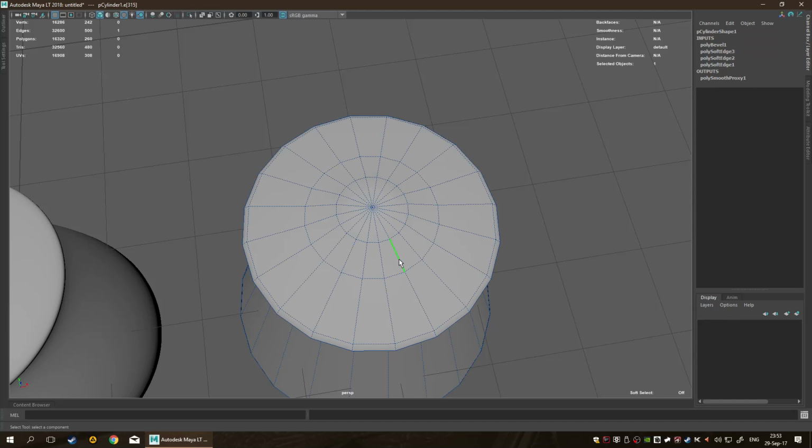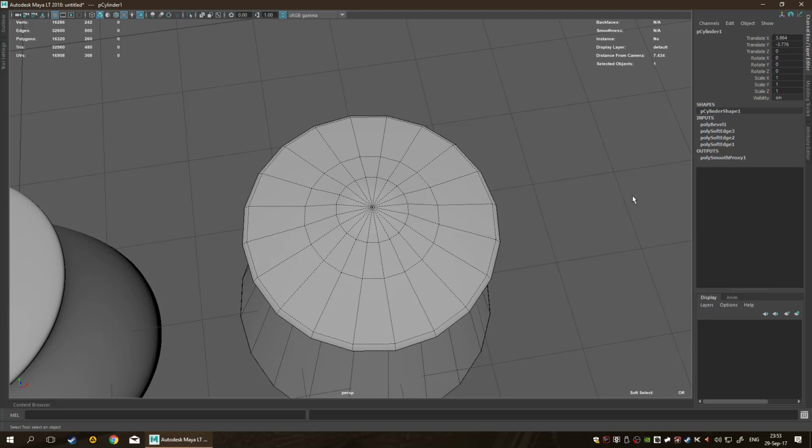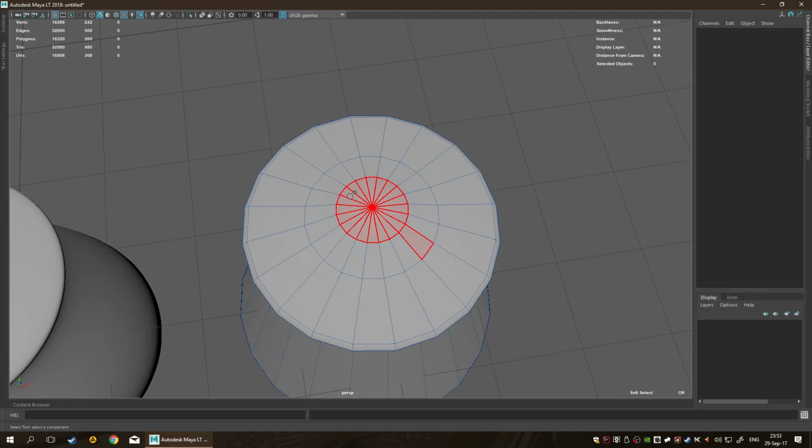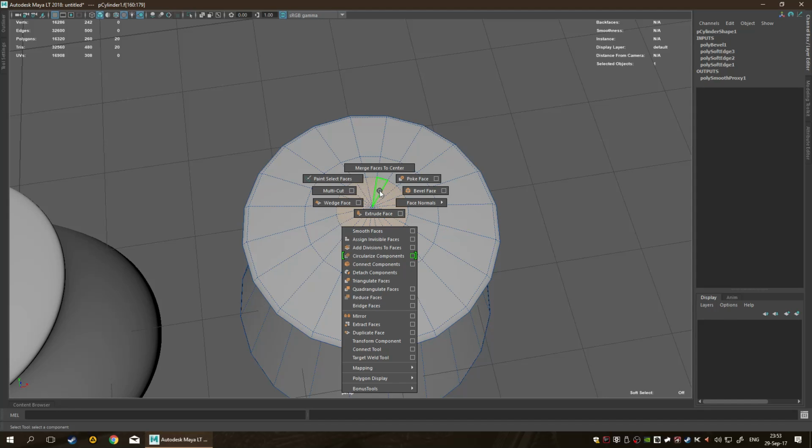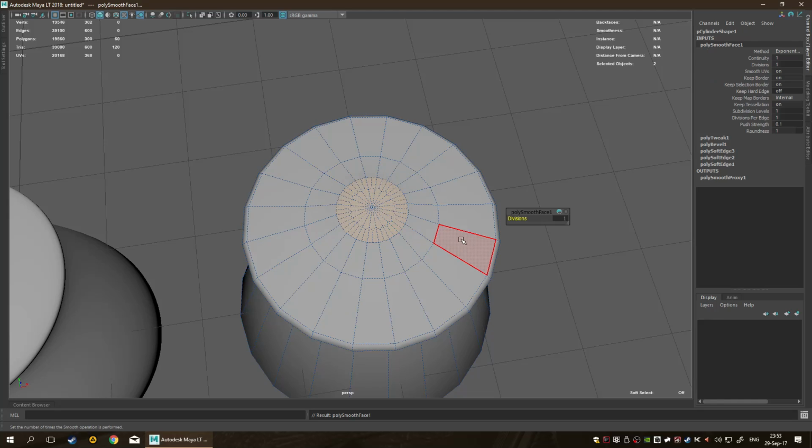grab these faces over here, just this whole object really. Well, in this case it doesn't really matter, but let's say I'm going to grab this whole ring and I'm going to subdivide this. So I'm going to smooth. Where's my smooth? I believe it's somewhere here. Oh, there we go. For some reason, this one lost its picture. So I'm going to smooth these faces, and I'm going to keep smoothing them and smoothing them and smoothing them.